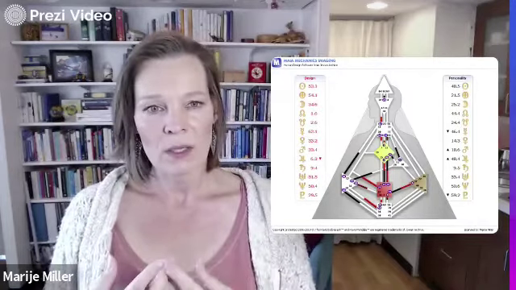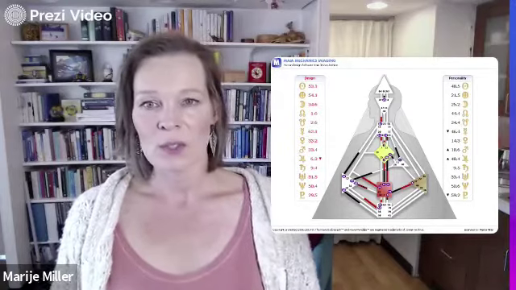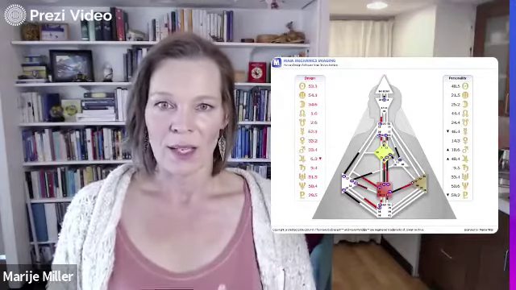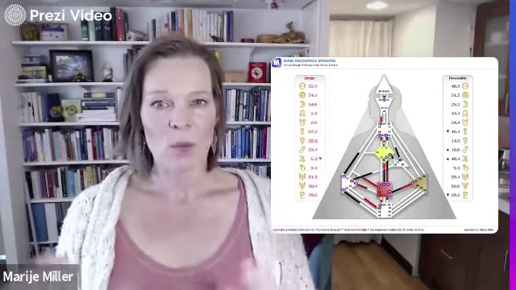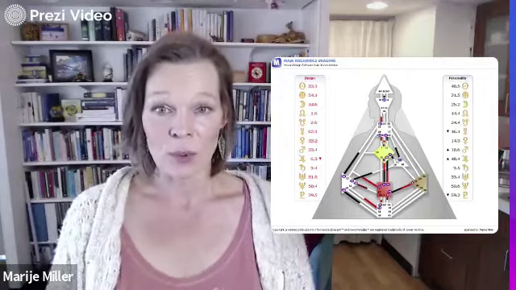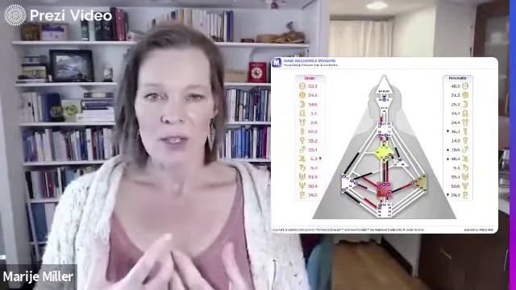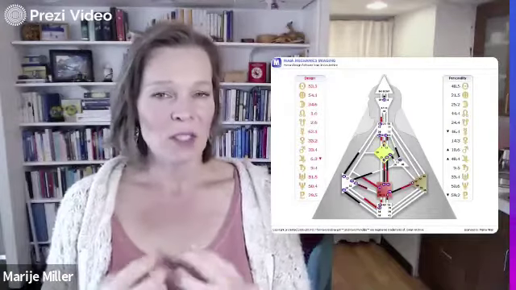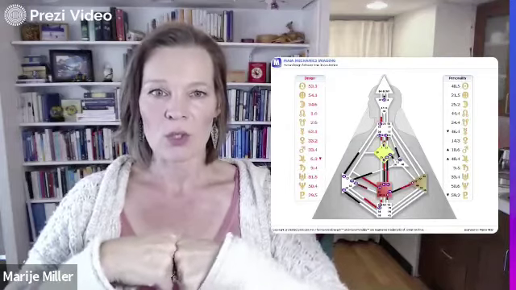When you have it undefined with the 21st gate, the 21st gate is the gate of control. And having it undefined means that it only becomes active when someone is activating it for you, or there's a transit, right? So in this case, if there's not a transit and someone is activating that in you, there can become a little bit of a power struggle.